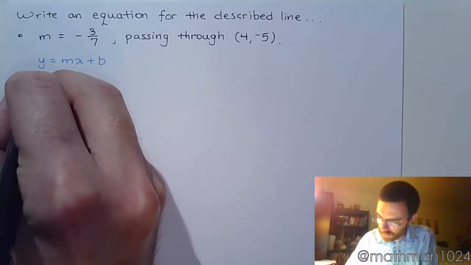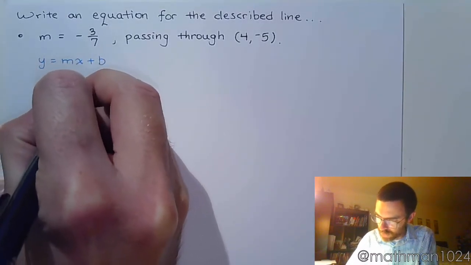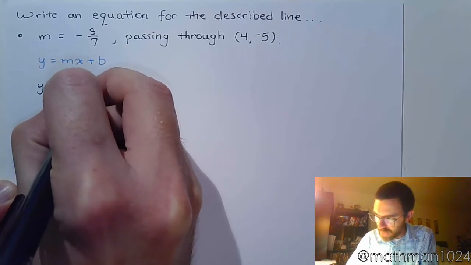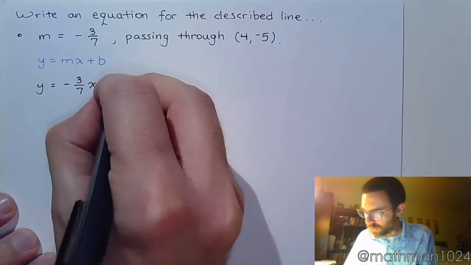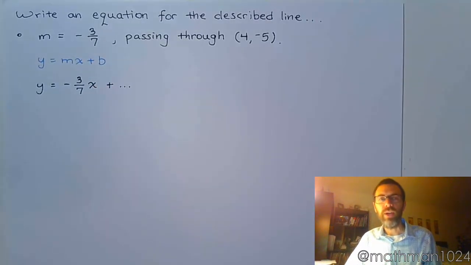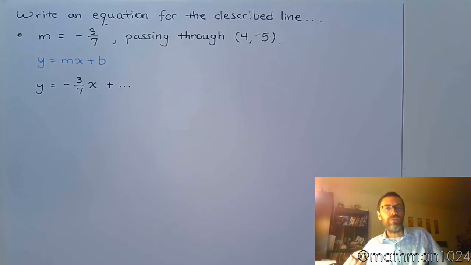So I'm going to say that y equals, plug in the slope, -3/7 x plus, I don't know my b value, so I'm just going to write 3 dots there. I'm going to come back to that. I just don't want to worry about it right now. I'm going to try to make things as nice and easy so that we don't have to deal with a bunch of fractions. So I'm going to take this form, even with the 3 dots on the right side, and try to convert this to standard form.